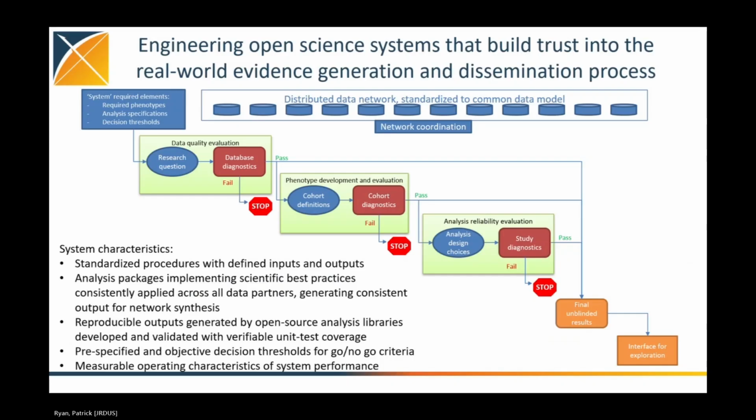So in contrast to that picture that I started with, where I said everybody's following this bespoke meandering journey through the process that we don't trust, what we've been trying to think through as an OHDSI community is how can we actually build open science systems that bake trust into the process. And so the picture that I'm going to highlight here is our vision for the world that isn't just speculative. We've now implemented this many times, but I want to walk you through how it's different from the current status quo.